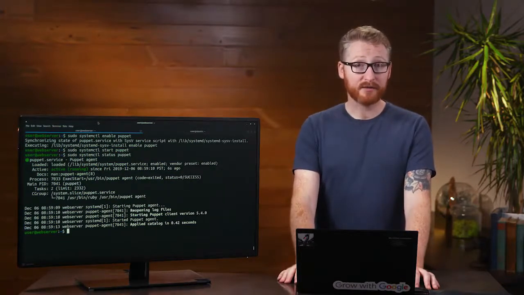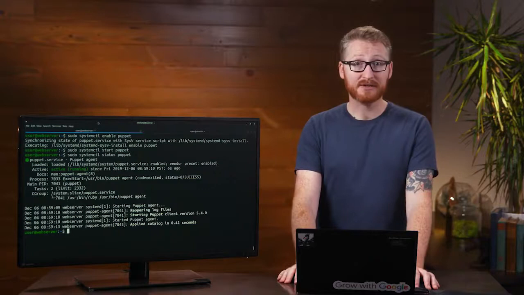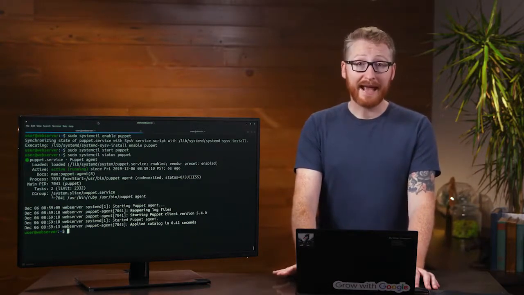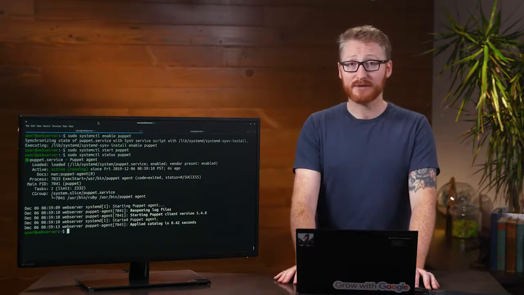We use the configuration we set in the Puppet master to manage the installation and configuration of software in our web server. And we set up the Puppet agent in the web server to keep running so that the configuration stays up to date. We've only seen the very basics of how to configure Puppet, but this can already give you an idea of how powerful configuration management can be.